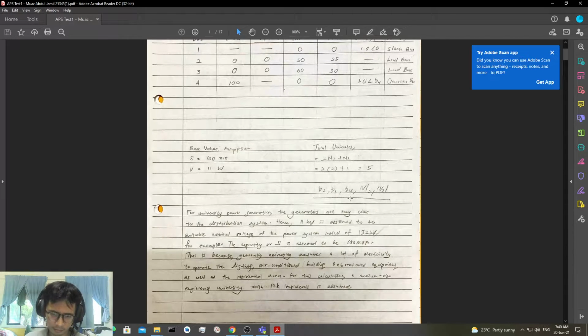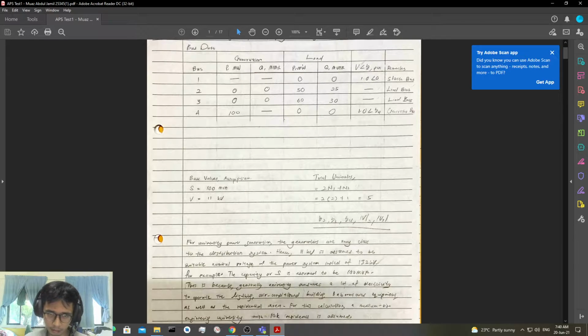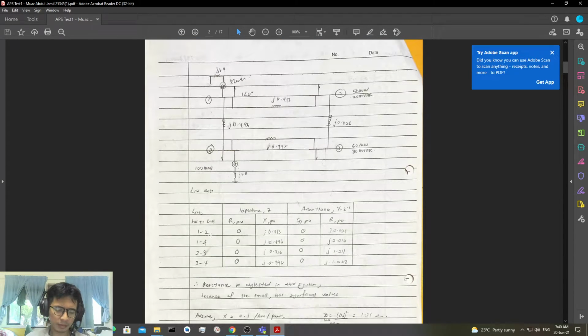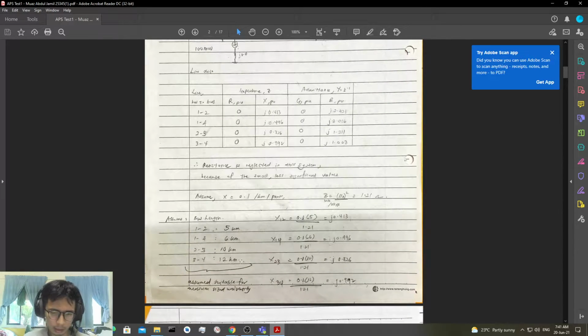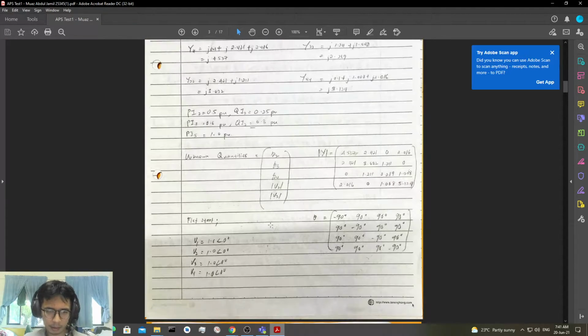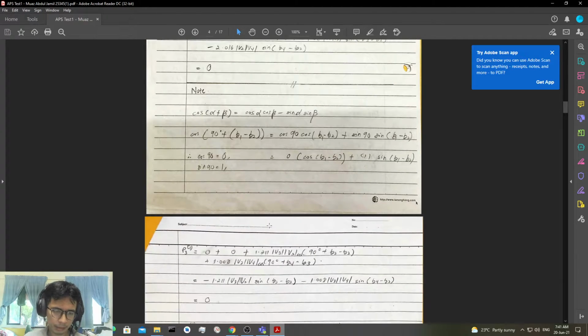And these are the 5 variables that we have to find once I fill this in. From this calculation, we know that we have these 5 variables to find. And this is my line data, basically the reactance as well as the admittance value. I assume the length and the reactance value per phase, and from there I calculate the impedance or reactance, and then I develop the bus impedance more and more.